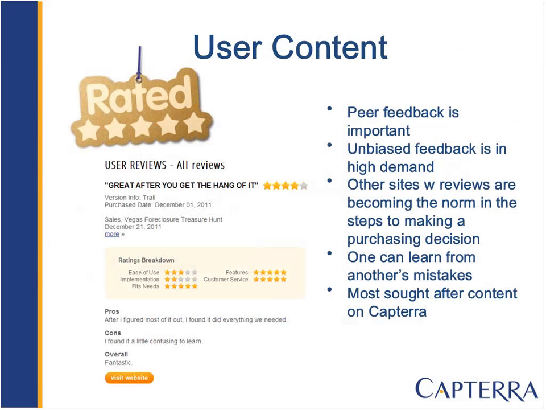User content is huge. Definitely want to be having testimonials throughout your website. And even reviews are really important. Unbiased feedback really is in high demand, and it's so helpful for prospects who are looking to learn about a solution. That third-party unbiased feedback is really becoming the norm in any type of purchasing decision. Not just B2C, where you're looking to go to a restaurant or a hotel or buy something retail online. Definitely with any type of purchasing decision now. So it's so important to help your prospects with peer content. And Capterra really is some of the most sought after content. So if you don't have reviews, it'll definitely be another area to think about in generating some good content to put in front of prospects.